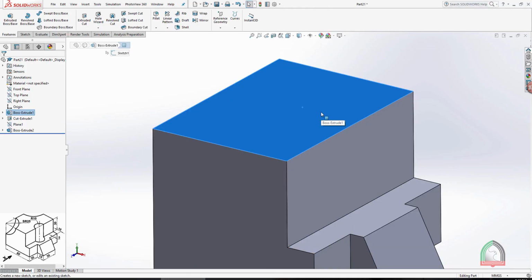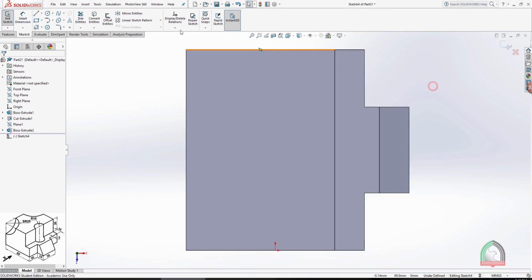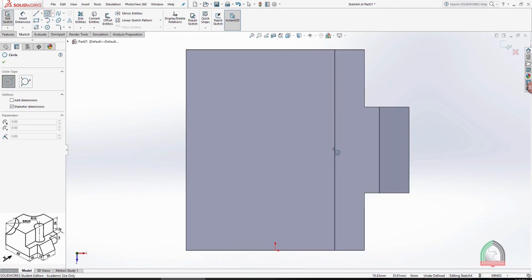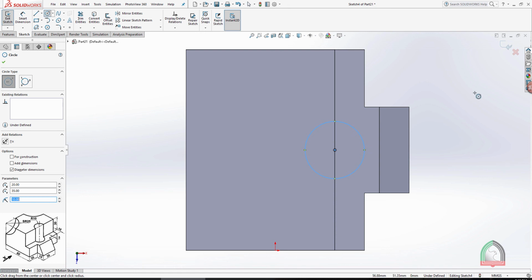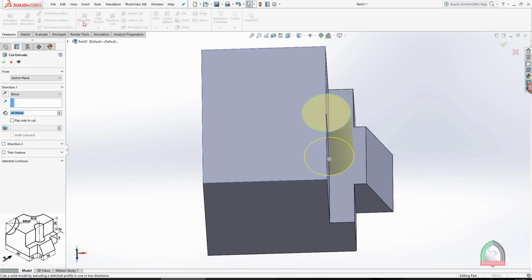So I am selecting this area and go for sketch, spacebar. Now I'm taking the circle option in the middle. Here we'll get the snap. It is 20. In fact, it is asking for the diameter. So go all the way down, through all.